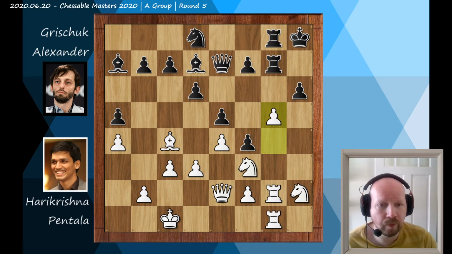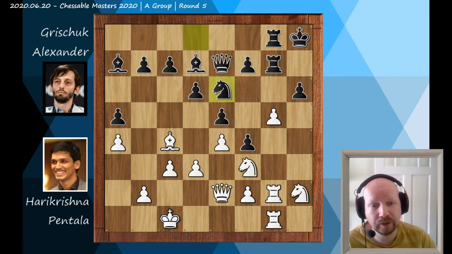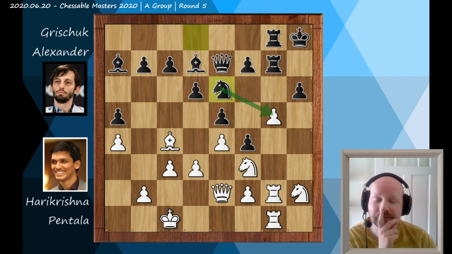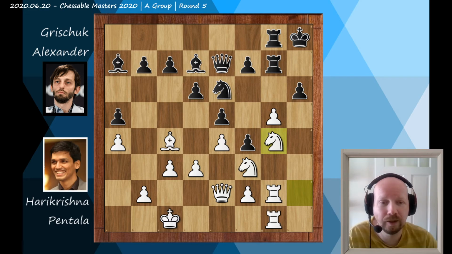However, Grischuk didn't find bishop to h3 and played knight to e6, which is planned to maybe capture here. But unfortunately, this instantly loses the game. So again, a couple of seconds, white to play for a winning advantage. Did you see it? It's knight to g4. So what does this do?